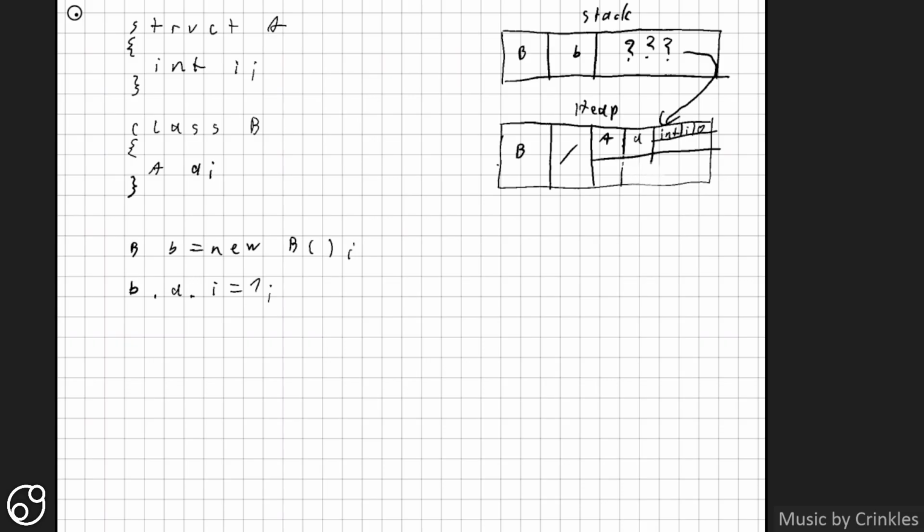Good enough. So B points to an object in the heap. B itself stores an A called A, which in and of itself is directly a value storing an integer i. And if I access it now through b.a.i and set that to 1, I'm directly changing this value here.